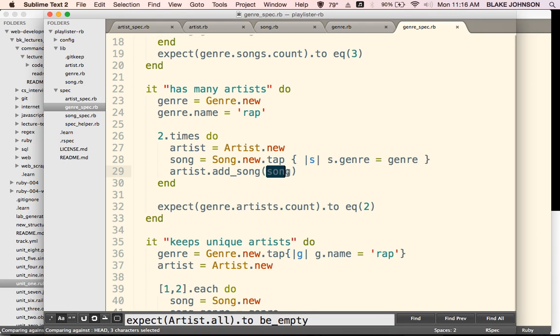We pass in that specific song, and then at the end, after all of that's done, we expect all of these crazy associations to be made, and the only one that we're specifically testing is, have we told the genre what artists are a part of it, right? So we're talking about rap. This could be like Kendrick, right? Kendrick is the guy that's getting created.